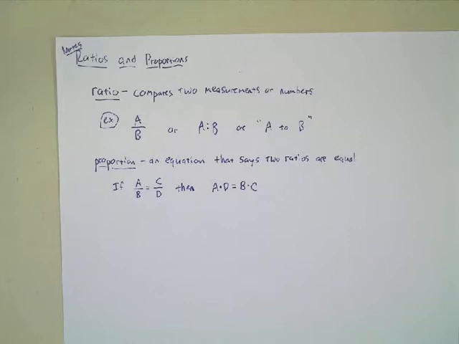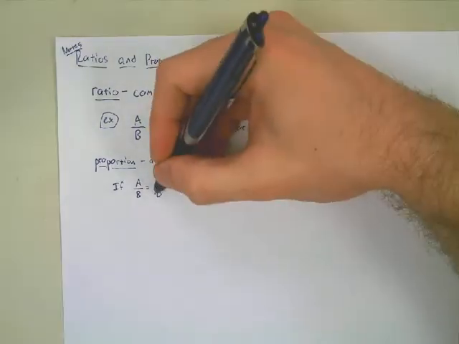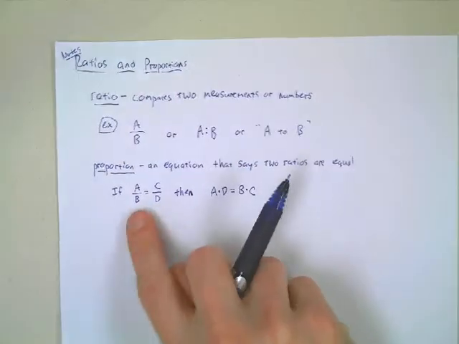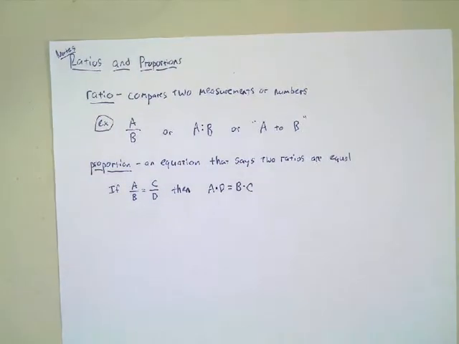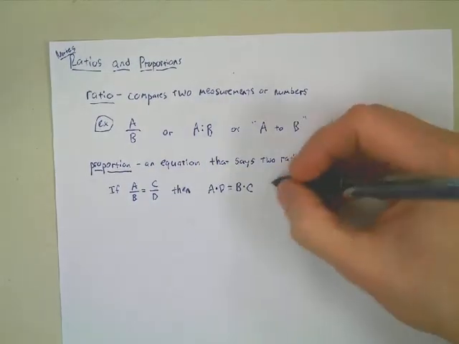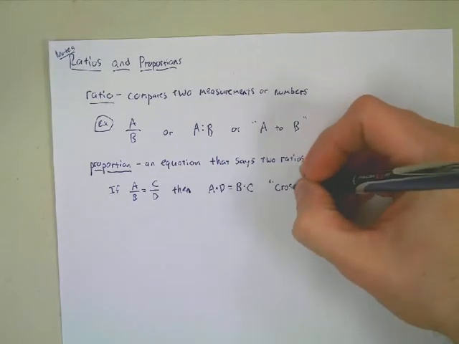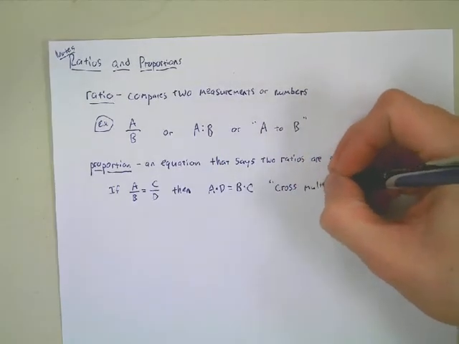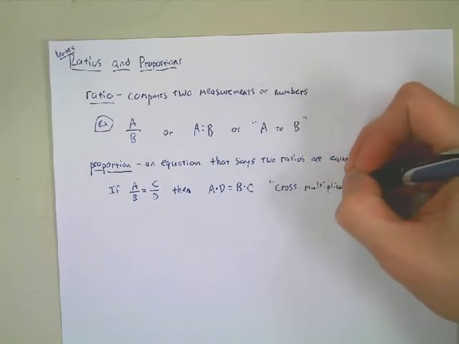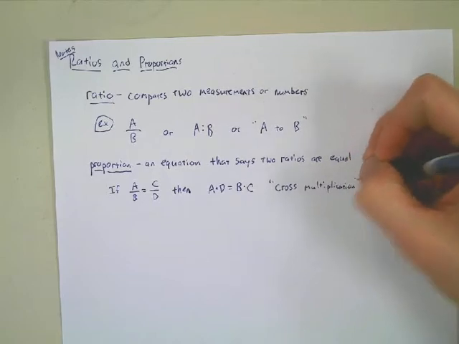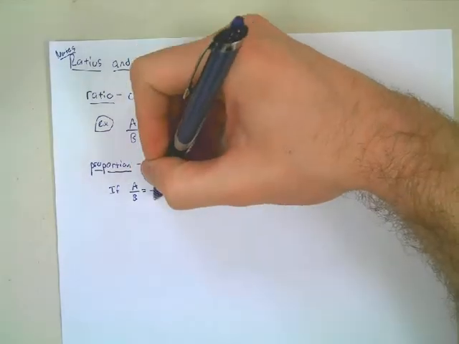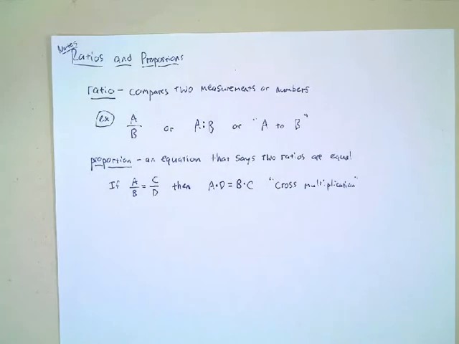Yeah, I just wanted to formally write that down. When you say it like that, oh, are you just saying cross multiply? Yeah, it's just the cross multiplication there. If this is true, then we know that A times D will also equal B times C. That's called sometimes, I'll put that word, cross multiplication. Because we're multiplying kind of across there. A times D, B times C. Okay?